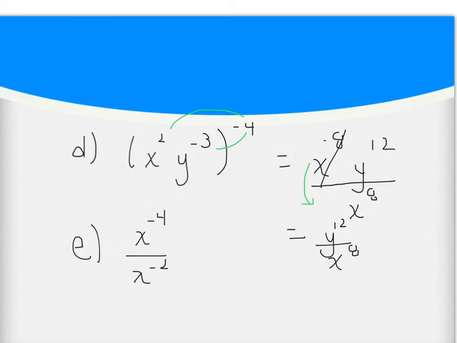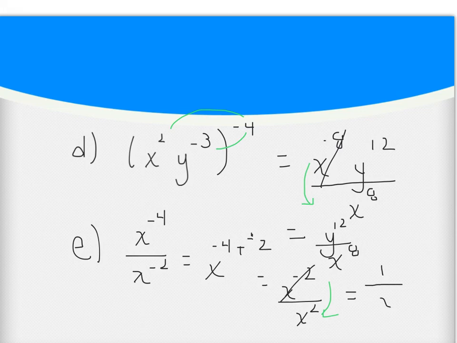And finally, for example 2, we see that we are dividing two things that have the same base, so we can subtract their exponents. If we take the top exponent minus the bottom exponent, notice again, minus a negative is the same as plus a positive. So we end up with x to the -2 power. We don't like the negative exponent, so we move it down to the bottom from the top to make that exponent positive. So it will become x to the +2 on bottom and no longer be on top. Everything canceled on top, so we're left with just a 1 over x squared.